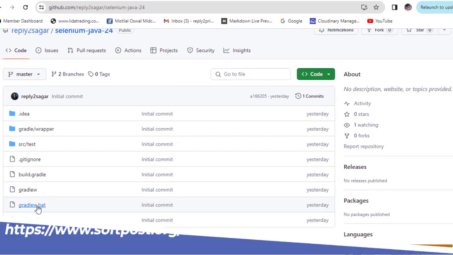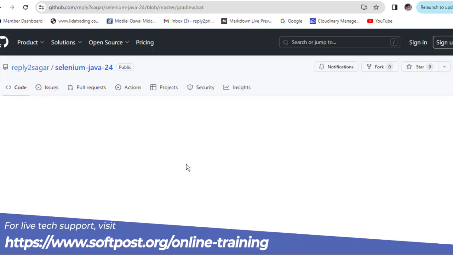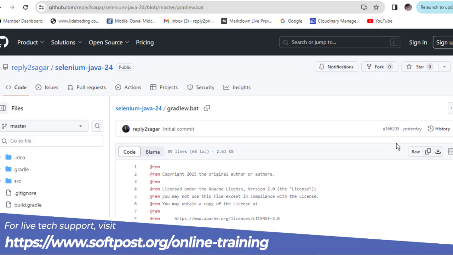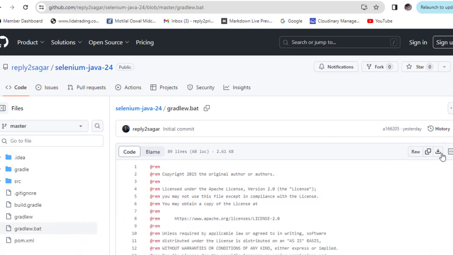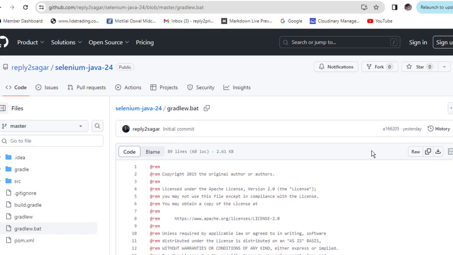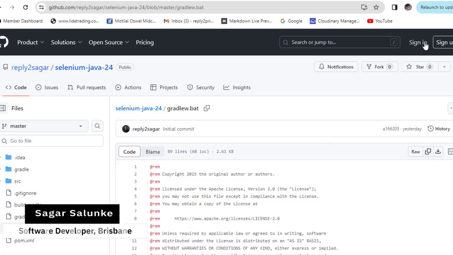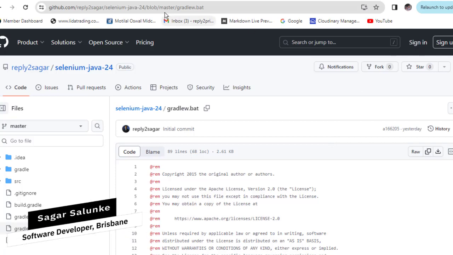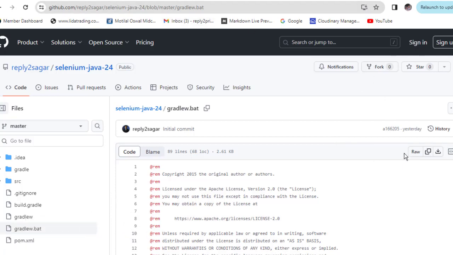If I was trying to edit this file in GitHub, you can see that normally the edit button is displayed over there, but right now the edit button is not visible. And the reason why this happens is because I was not signed into the GitHub account. So even if the repository is public, it doesn't mean that anyone can edit the files. You will have to sign in first and then you can edit it.